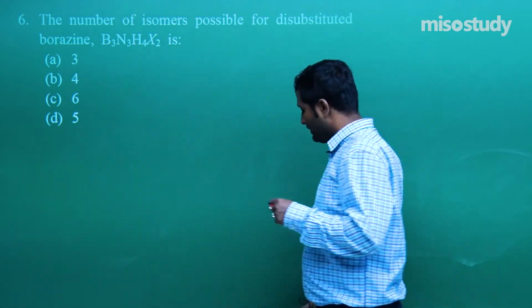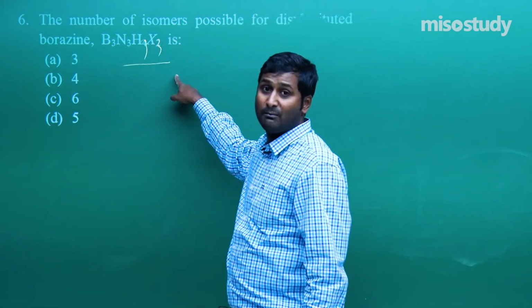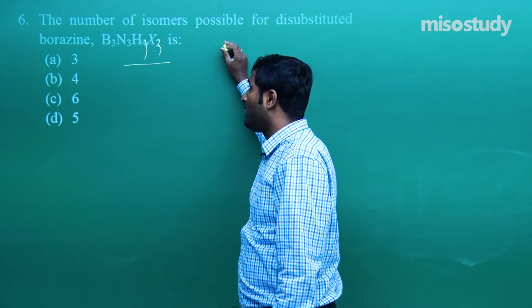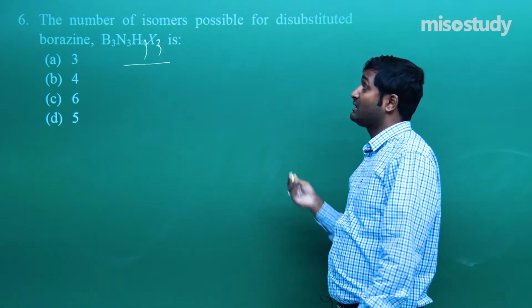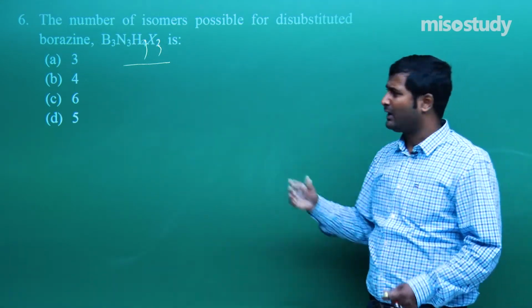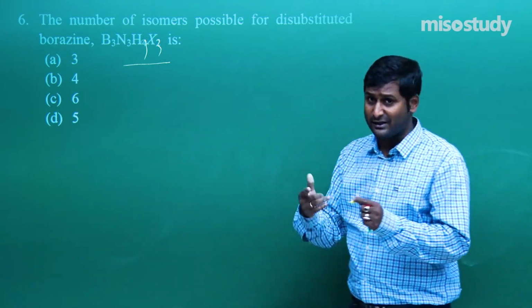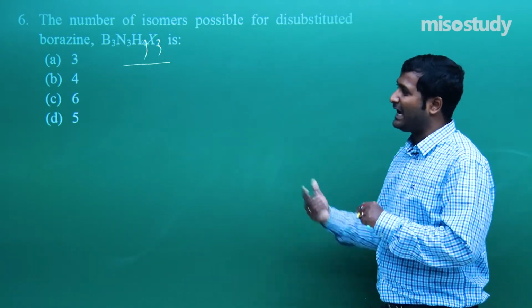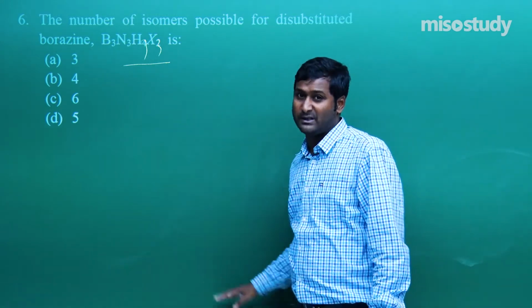Now if I put here H3 and then X3, then the number of isomers will change to more than 4, around 6 isomers in this case is possible, friend. You can also draw, check it out whether more than 6 or less than 6. It's up to you. But what I feel, what I assume in this case, there is almost 6 isomeric forms possible.